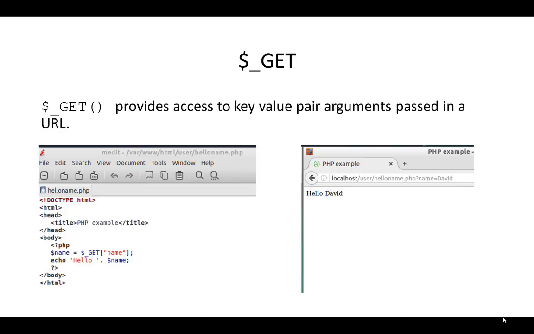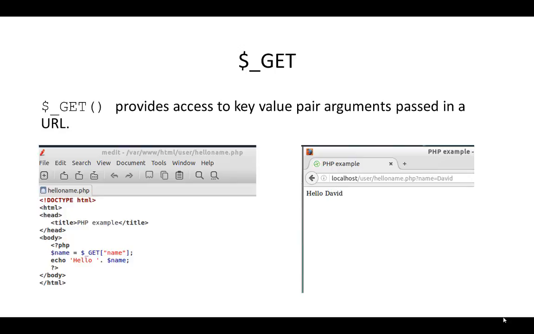So remember APIs. We can pass arguments from the client to the server using arguments defined in the URI. Say, query equals, or search equals Great Britain, or something like that. Question mark, Great Britain. Our PHP program has to be able to pick up and access those variables, those arguments that are passed in the URL, so that it can then decide what to do and how to react.